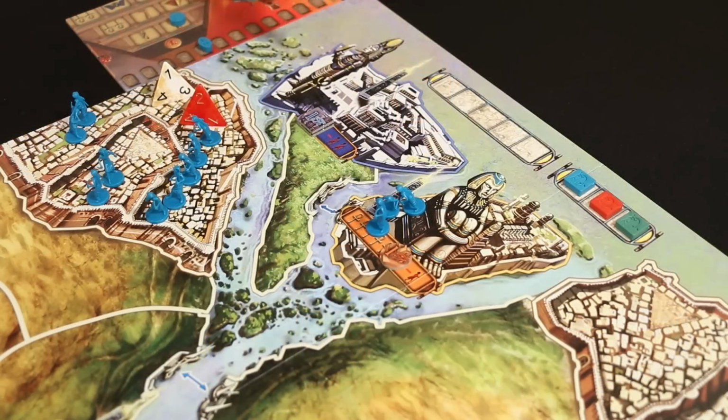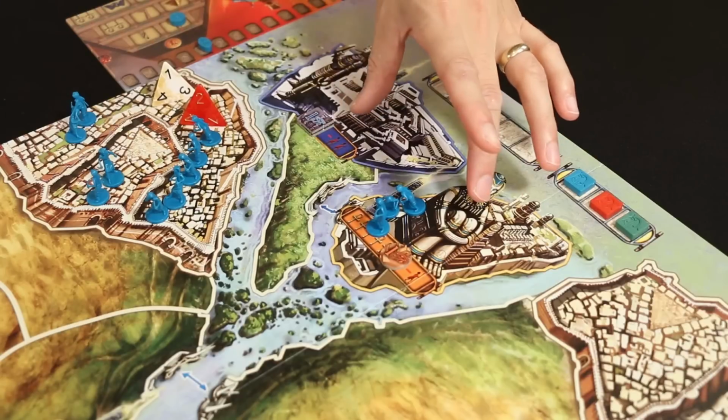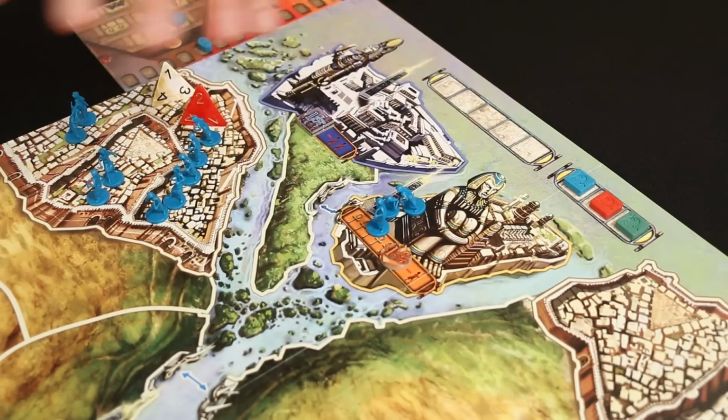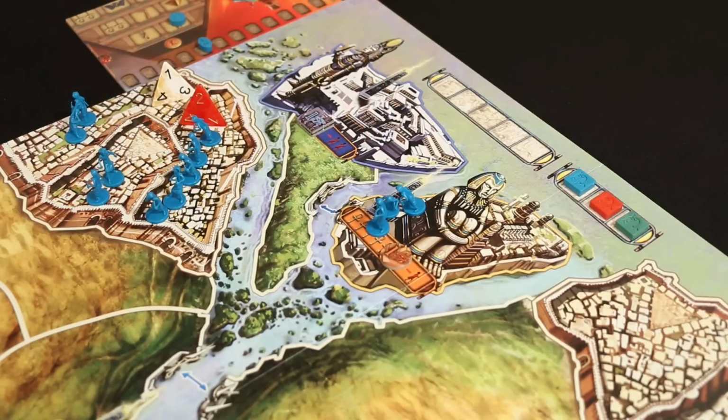Now if you look closely, you can see these 2 islands are in fact connected by arrows, so we can move back and forth between them. But there's no arrows connecting either of these islands to the mainland. So how did this troop get here in the first place? Well, that brings us to the final mode of transportation, which is using a pyramid's power to teleport your troops from it to any space containing an obelisk. To do this, you need to be in a city space with one of your pyramids.